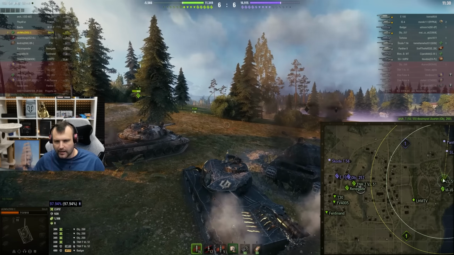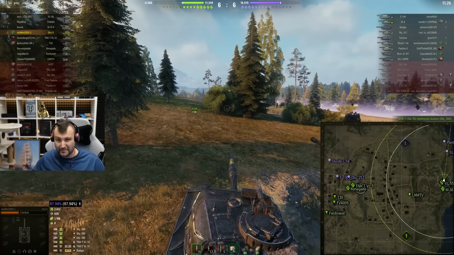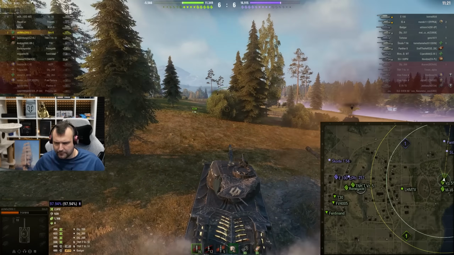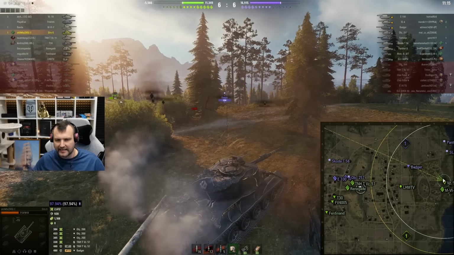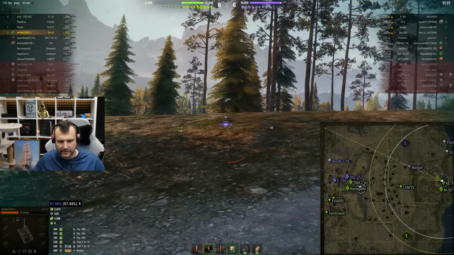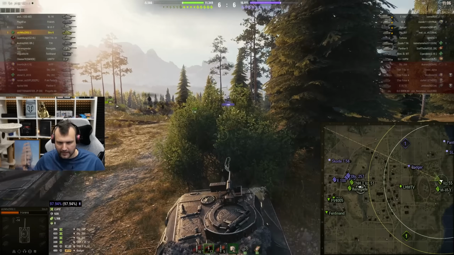Now, let's continue our journey playing hold down, shall we? By the way, minus 5,500 hit points, that is not ideal. We have 3,700 combined, 2,600 damage, 1,100 assisting damage, and I must admit I was extremely aggressive playing with this tank in this kind of situation. You cannot say I played passively in any shape or form, I would say.